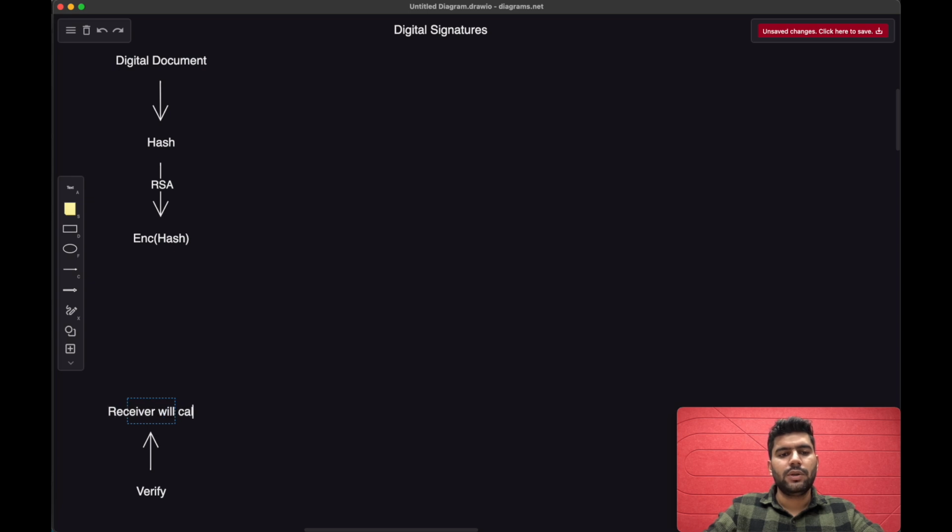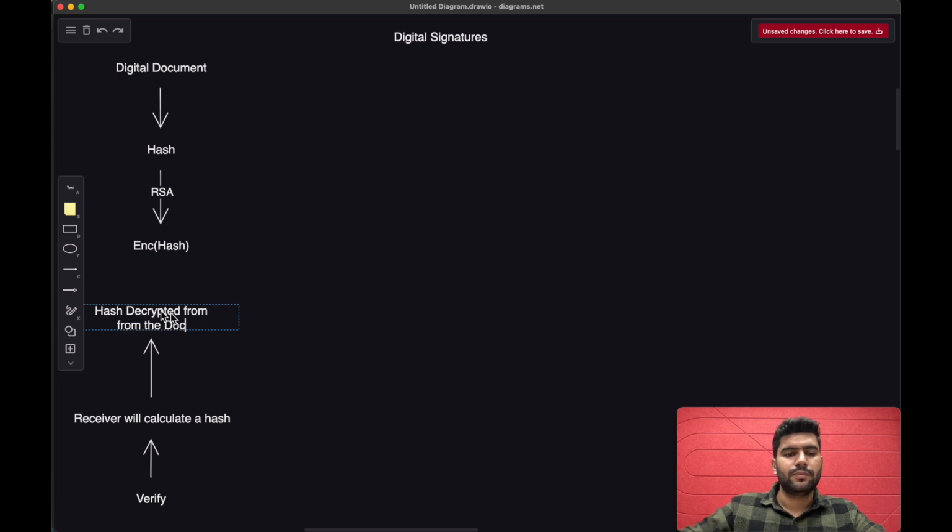The receiver will calculate the hash, and it will be compared with the hash that is present in the document.